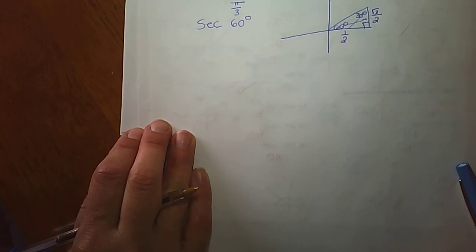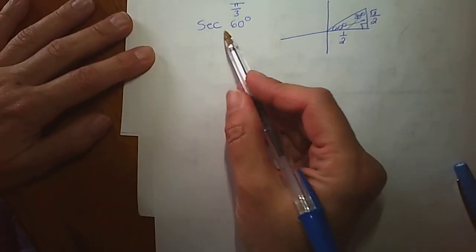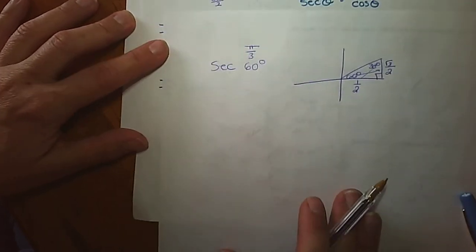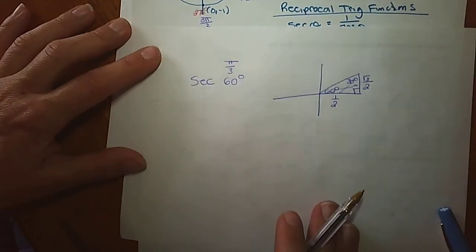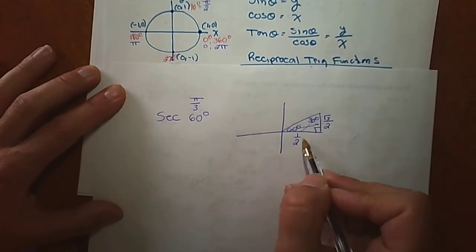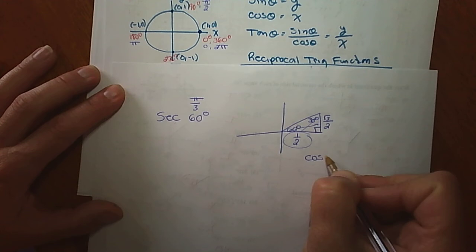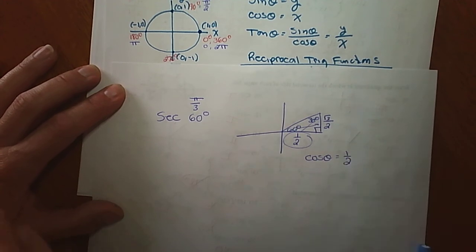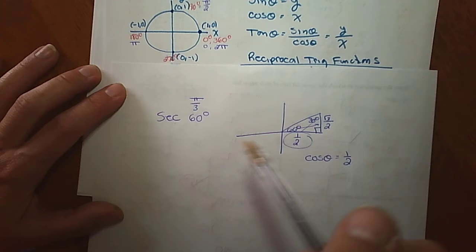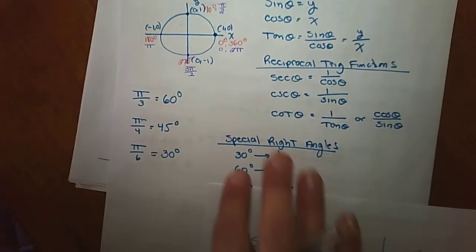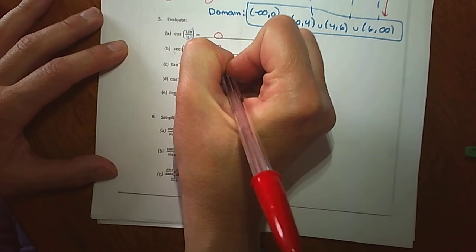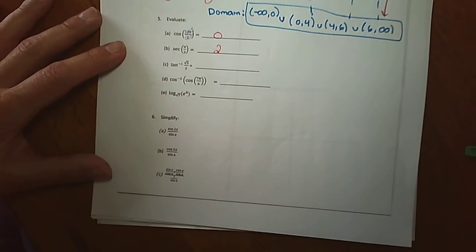Now, who is secant related to? Secant is related to cosine, right? 1 over cos. So cosine is always what's on the x-axis. So here is cosine. So that means cosine would be equal to a half. But secant is the reciprocal. So secant, we go all the way back now over here, is number 2. All right, so that's the answer to that guy.